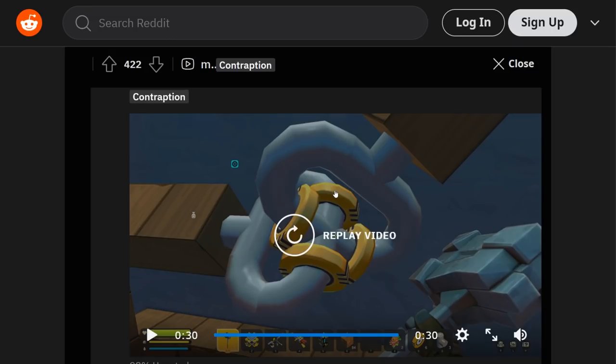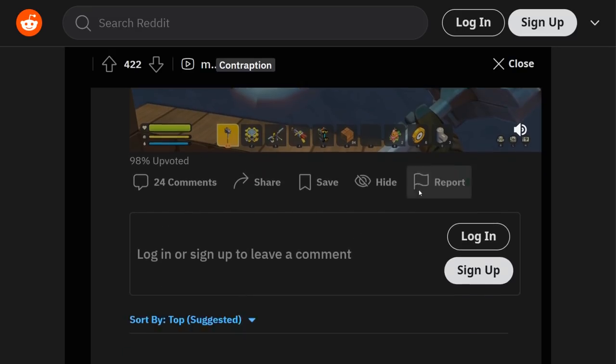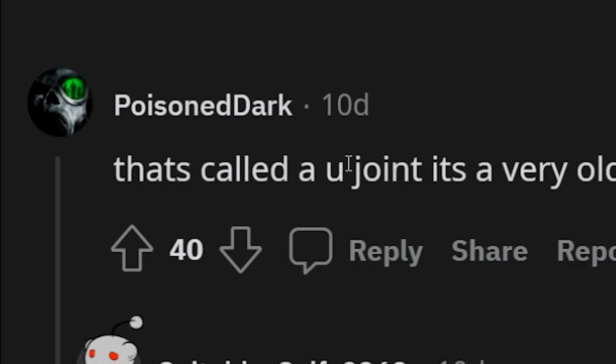What would you use this for? I know like a drive shaft might use it, but this seems like a little bit big and clunky. I don't know, but then again, it's scrap mechanic, so let me know what you guys would actually use this for. It's called a U-joint, blah blah blah.